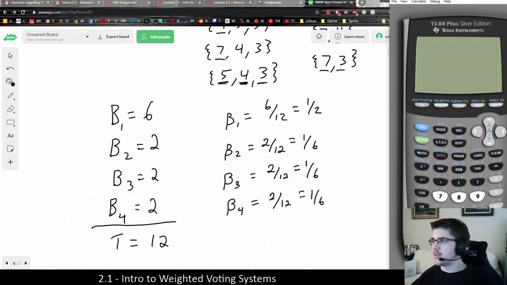Or your calculator can also do fractions if you're not too confident in your ability. If you type in a fraction, this is a feature that a lot of people aren't aware exists in most calculators. If you then go into the math menu, the very first button right there will convert an answer into a fraction, and it'll even reduce it for you as well. So you can take that fraction and put it in reduced terms or simplest terms, or we can write it as a decimal or a percentage.